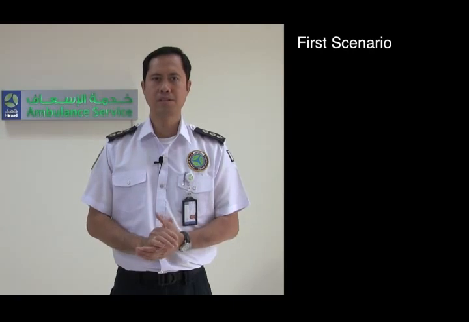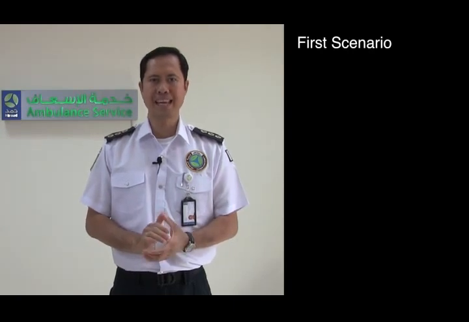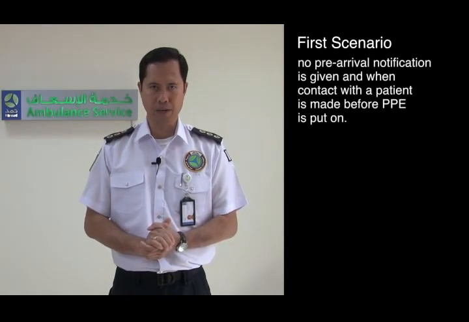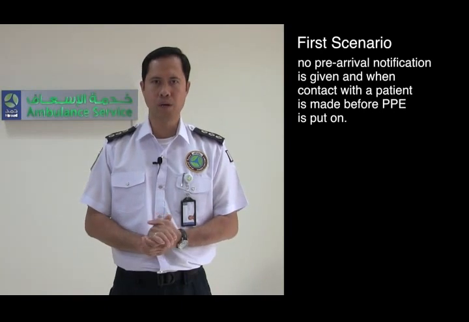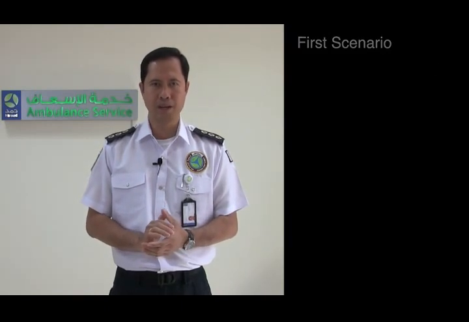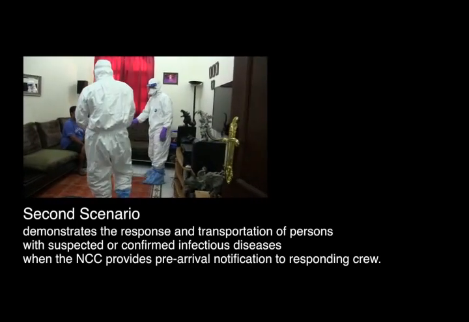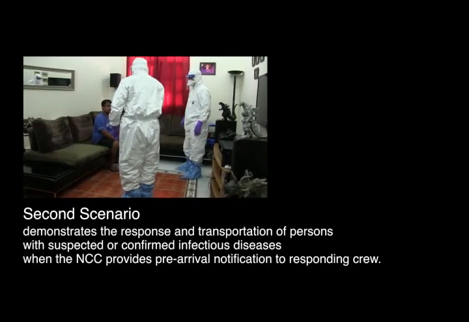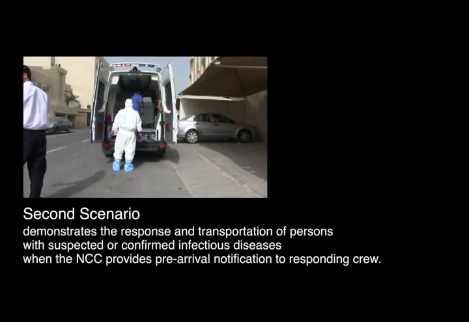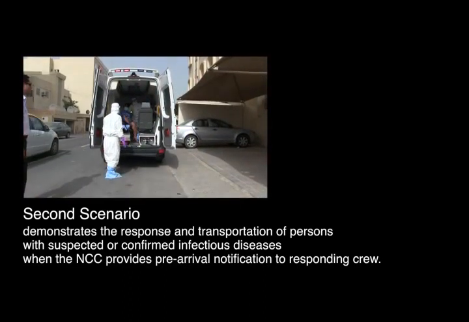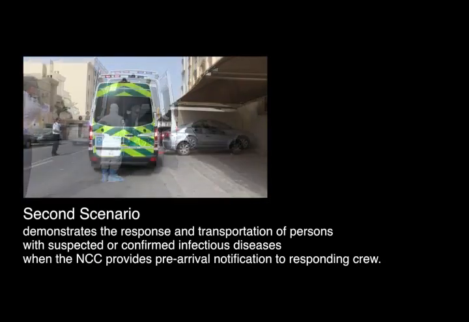We will be presenting two scenarios in this video. The first scenario demonstrates the sequence of steps that will take place when no pre-arrival notification is given and when no contact with the patient is made before PPE is put on. The second scenario demonstrates the response and transportation of persons with suspected or confirmed infectious diseases when the NCC provides pre-arrival notification to responding crew. Let's begin.